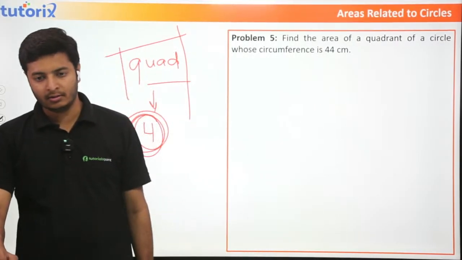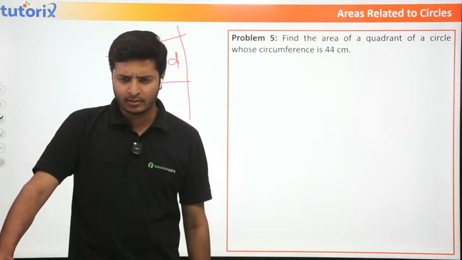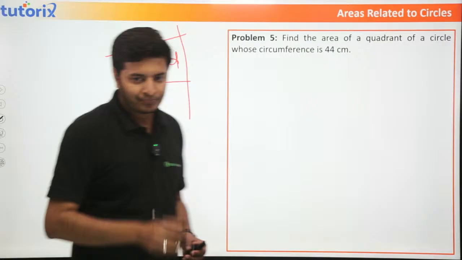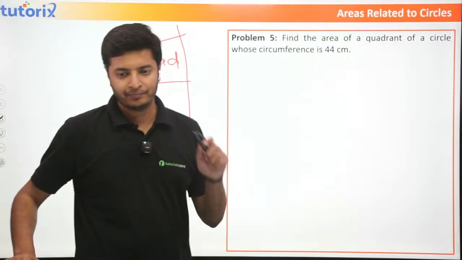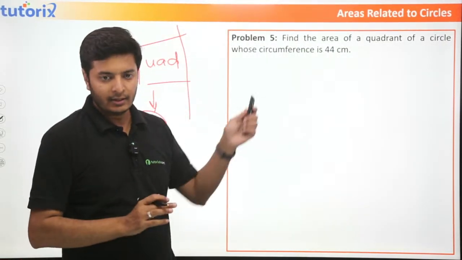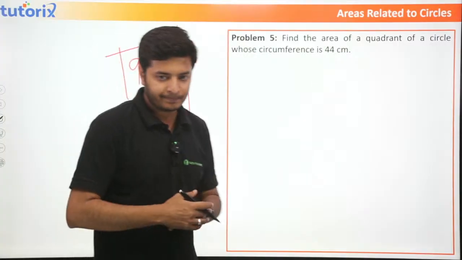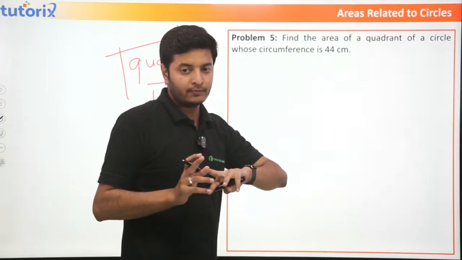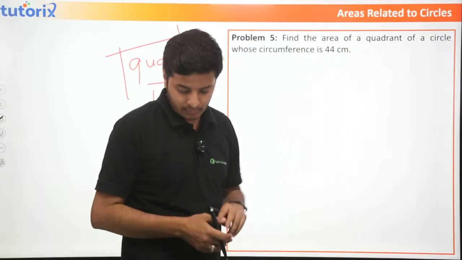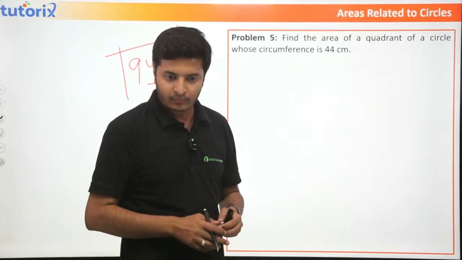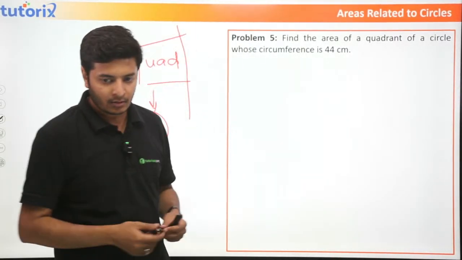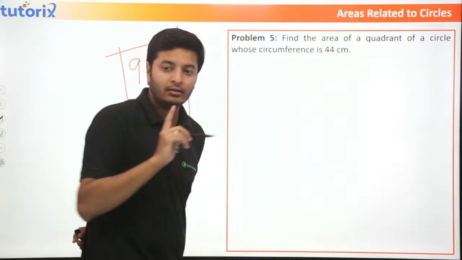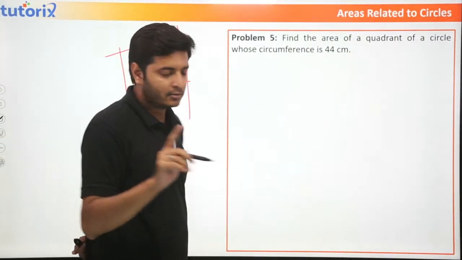38, I think, is correct. We can consider this as the correct answer, but not centimeter, centimeter square, the unit of area, right? Centimeter square. Okay, what is given to us? Circumference is given to us. So first we need to find the area. Sorry, first we need to find the radius. I'm saying area. Radius we need to find.